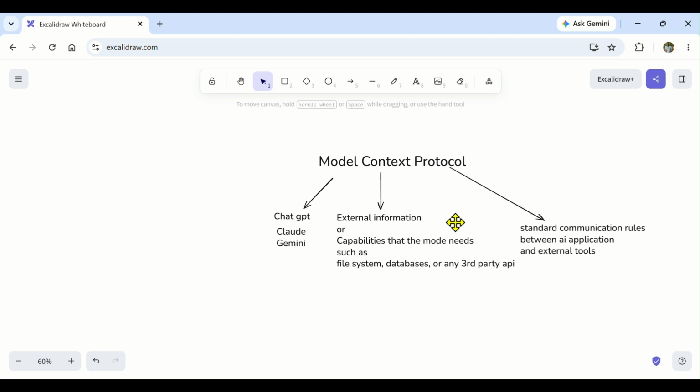And protocol refers to the communication rules between the AI application and the external tools. So the protocol contains standard input output, if you're connecting to a local MCP server, or some streamable approach.